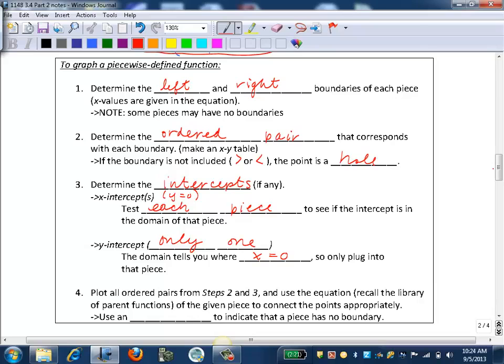Then finally, we have enough information. We have boundaries, intercepts, potentially holes on those boundaries. And we'll use the shape of the equation, so we know if it's an x squared function, it's going to be a parabola. If it's a square root function, it'll be that ray shape, that ramp-looking shape. If it's an x cubed graph, it'll be that snake-looking shape. If it's an absolute value, it'd be the v, etc. So we have to remember those shapes, but then we just plot the points that we just found above and connect them with that appropriate shape.